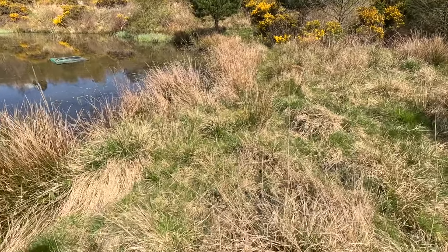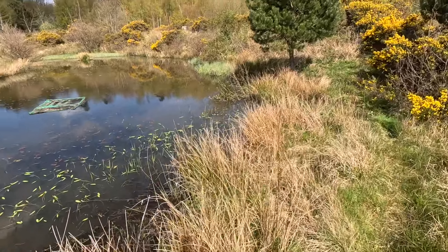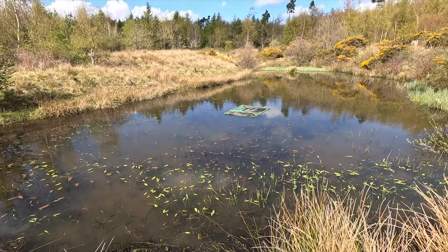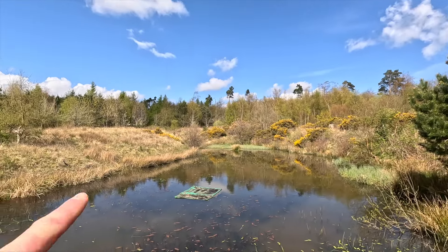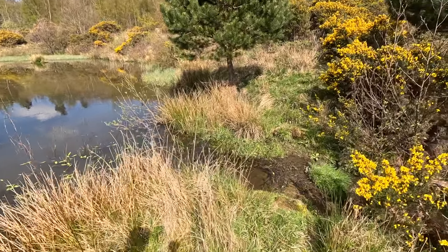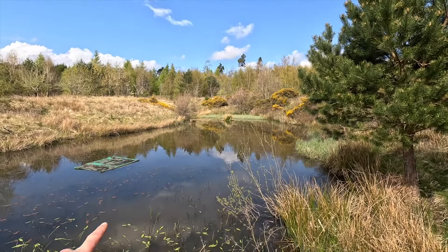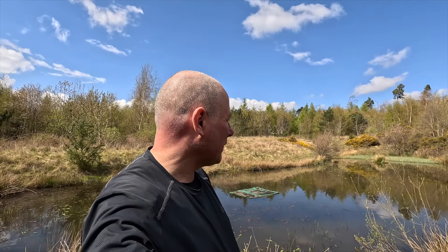I'll have a quick walk over — just watching my footing. There's a nice little man-made pond. Don't think there's any fish in it but what a beautiful place isn't it? Look at that lovely blue sky. I think there's a little spot just up there where I think I could camp — it's a little bit on higher ground, a bit flatter. It's not running as fast as what I thought it would be. I do know that there's another running source on the other edge so we'll go over and have a look. This place is bloody lovely.